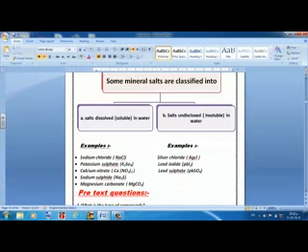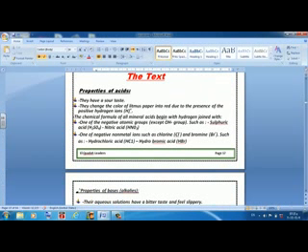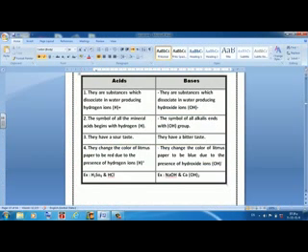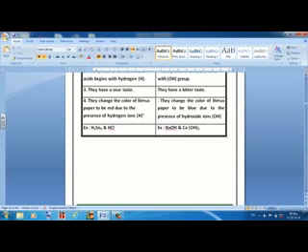Okay, study lesson 2 very well, and I promise you that I will prepare a video to show you how acids and bases change litmus paper into different colors and how you can differentiate between them in the lab. And I will also prepare something which will be very interesting about salts, oxides, bases and acids as a whole.